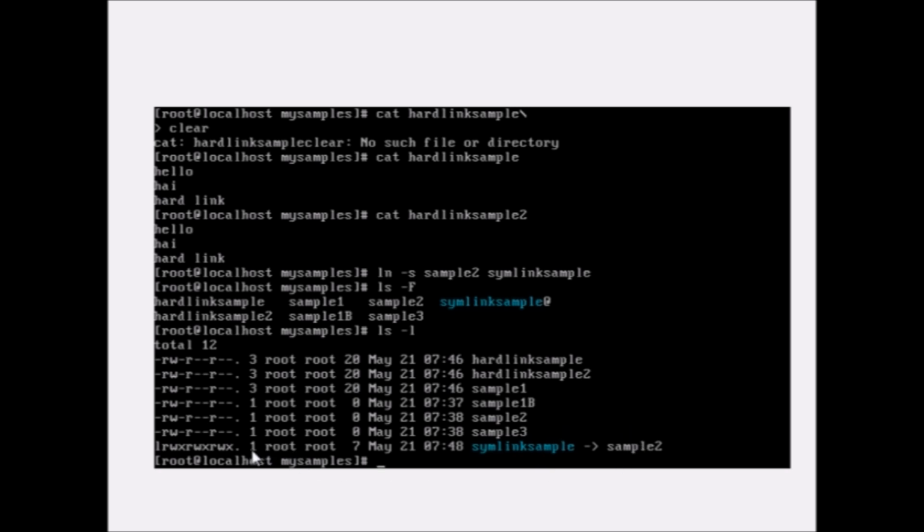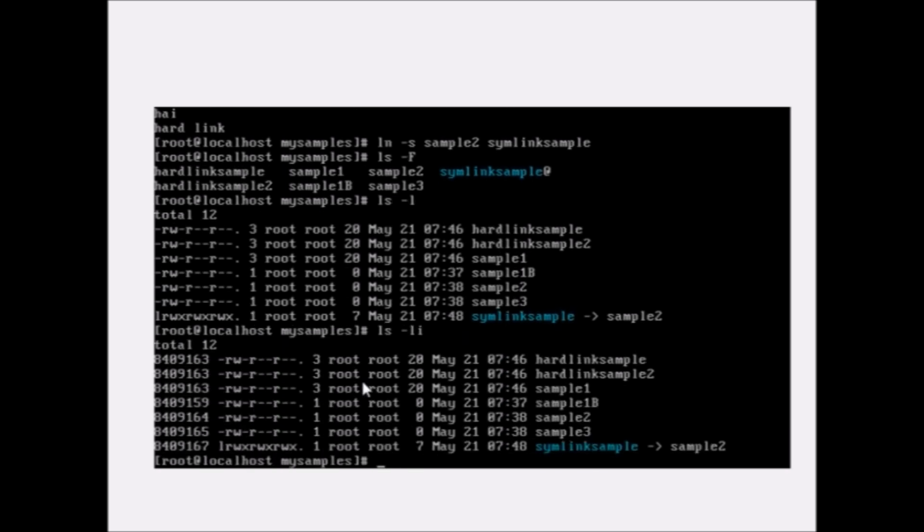You can see here one link, sample2, one link. Alright, so again, one link count, sample2, one link count. If you look at the inode number, it is not the same, 64, 67. So the inode number is not the same, guys.